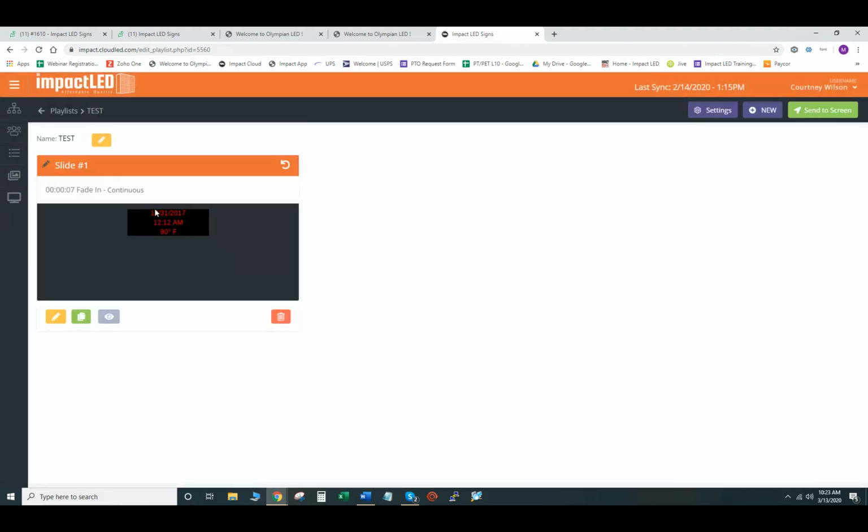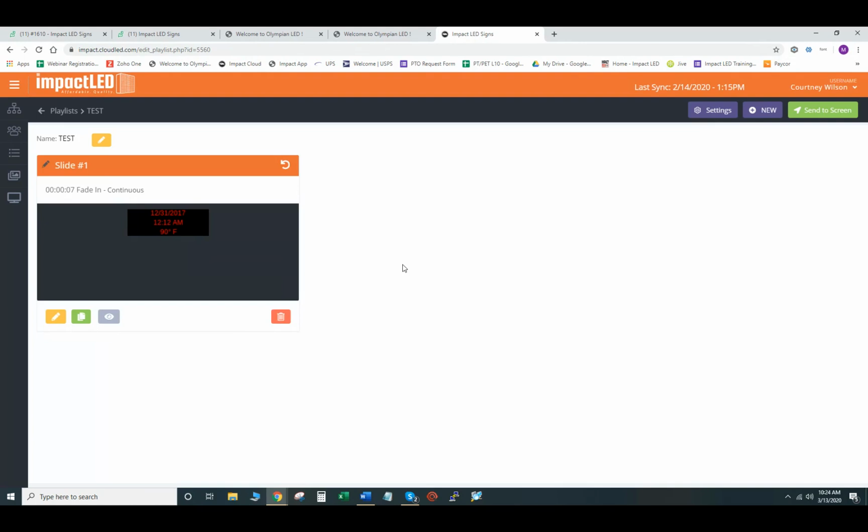So as you can see, we have a little box here within a big box. Again, that is just the way the software developer developed this software. This box does represent your sign, so it's not going to look like a little tiny box out on your sign. This does look correct within this software here.